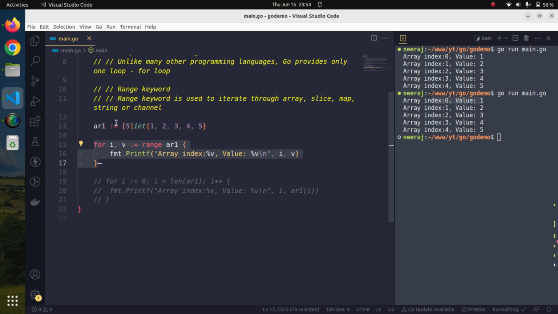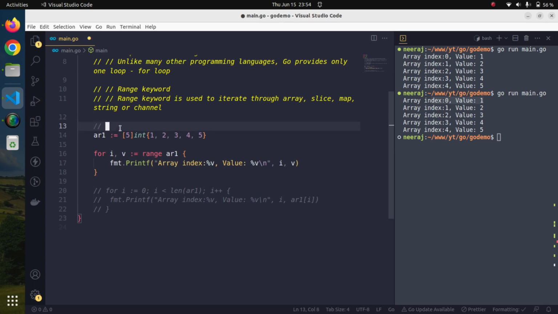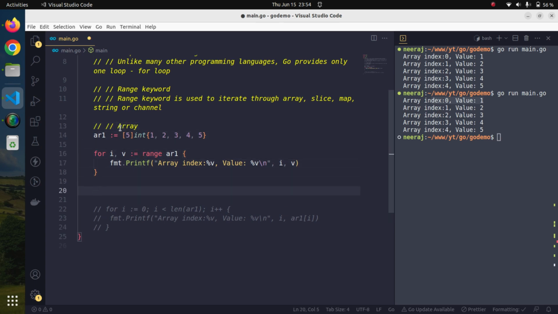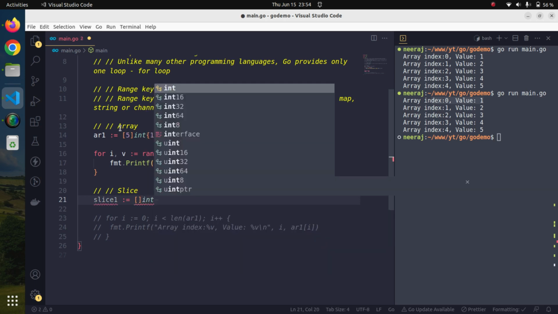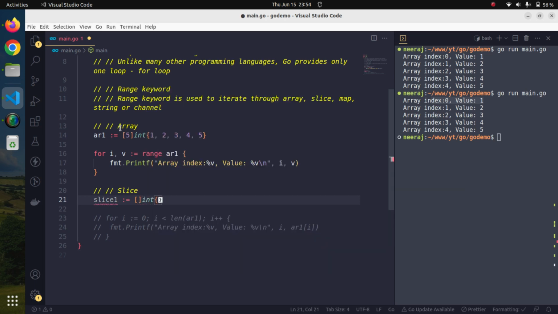This is actually the beauty of the range keyword, and we will also see it for a slice. This time we are going to create a slice of int, and we will initialize it with 2 and let's say 3.